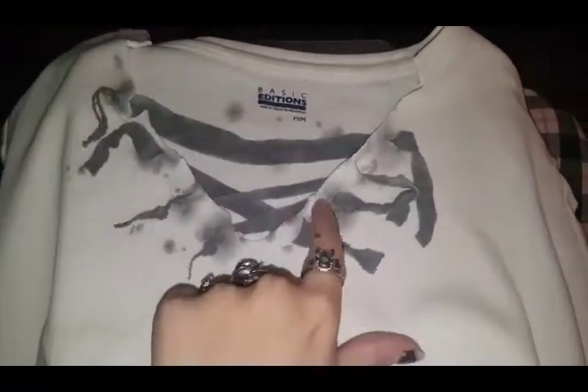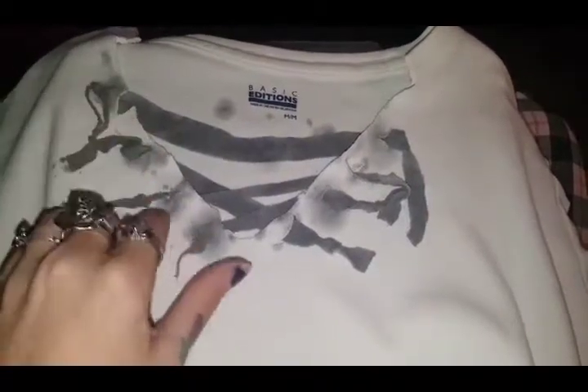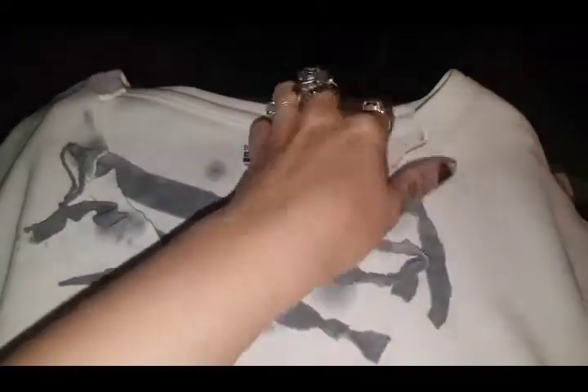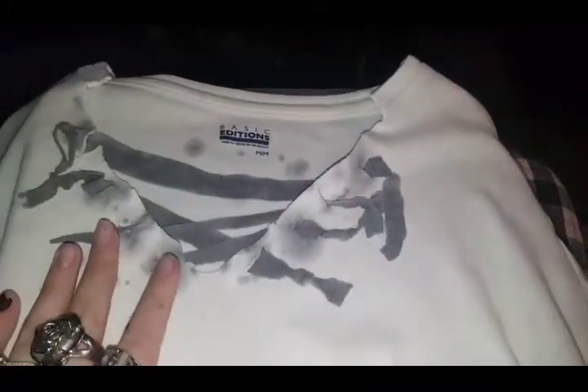It's done! You can see the little dye splats made by the wet material, but that is perfectly fine — this is going to look great. Now I'm going to dye the sleeves the same color. These little ridges are left around here where the seam is, and I might even do the collar area so everything will match on the shirt, making it look like the shirt was already made this way.